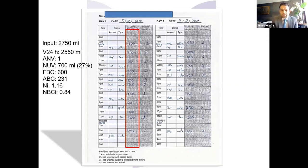And when we do the test, we need to aim to put into the bladder at least the average bladder capacity. What does this mean? That if, for example, we can see in the bladder diary that they have an average bladder capacity of 230 milliliters, and we're filling the patient during the test, and when we get to 100, they say they really need to void, then we probably should slow down the filling rate, and that is going to get us to at least the average bladder capacity the patient has. So this is very important because it is going to let us know what the patient is usually doing at home.